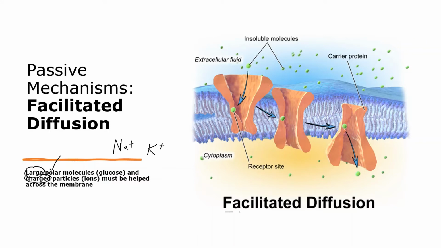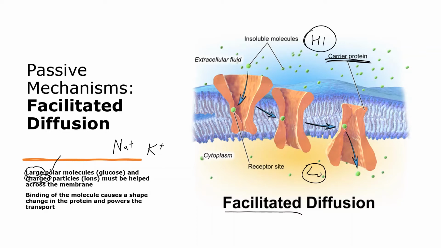And one of the words for that is facilitation. To facilitate something is to help accomplish something. So we have another type of diffusion here. It's still passive. There's no ATP. Things are still going from high to low. They're passing through the membrane from high to low, but they're getting some help with a carrier protein, right? And this is the key in a facilitated diffusion. Example is some sort of transport protein allowing those large or charged particles to move through.